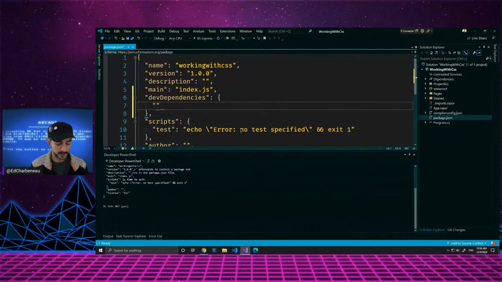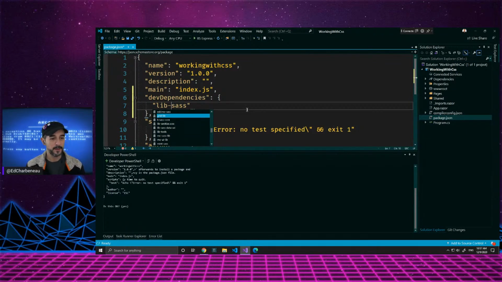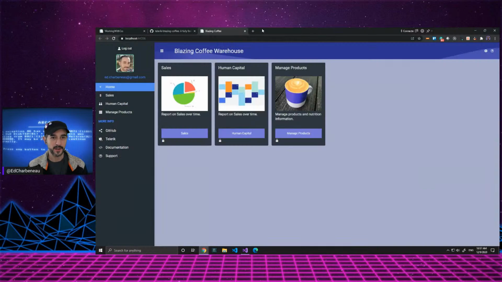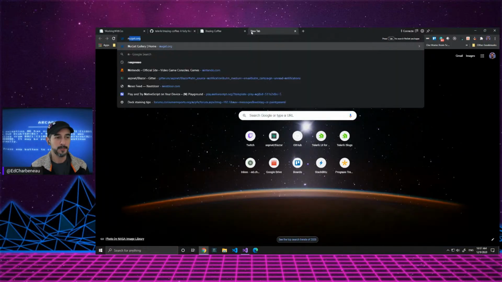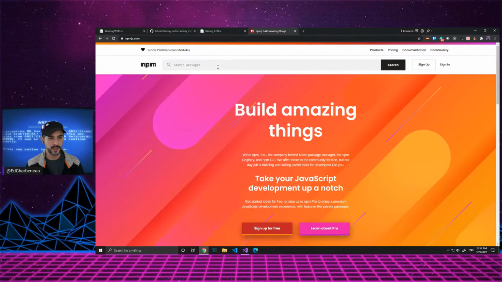I think it's trying to do this off the top of my head. It is libsass. Is it lib-sass or libsass? Oh, come on. Let's try a little Google search here. Go to npmjs.